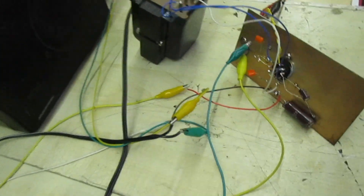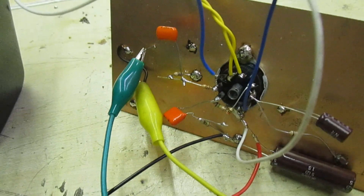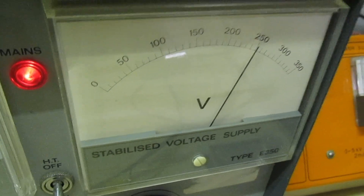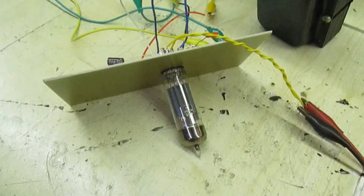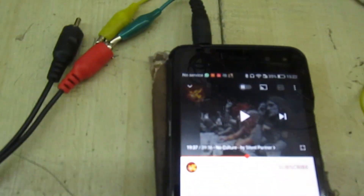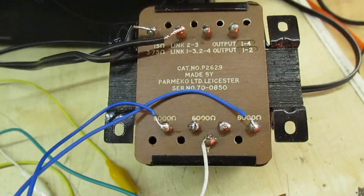Let's take a quick look at this amp. I've just knocked it together on a piece of fiberglass copper clad board, and as you can see we've only got 10 components and one single valve. I'm running from a bench power supply with an HT rail of 250 volts, a heater current of 6.3 volts at 570 milliamps, and of course a center-tapped audio output transformer. That's the phone on — we've got some royalty-free punk music — and there is the center-tapped output transformer running this little Kenwood speaker.